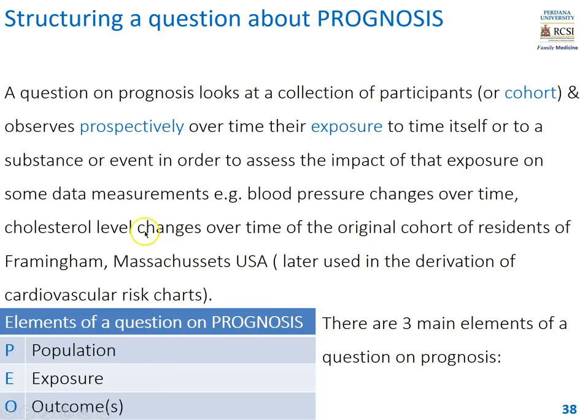Another example would have been the Framingham studies that were done in Massachusetts, USA, beginning in the 1950s, looking at the population of the town of Framingham and looking at their changes in blood pressure over time, looking at weight changes, BMI changes, and then more recently cholesterol, ECG changes, etc., to see if this led to disease. So for example, to look at those whose blood pressures were consistently elevated, did they develop more strokes over the next 20, 30 years? So in this case, you look at the population, the exposure, and then the outcome.